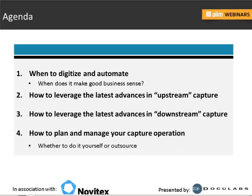If you can push the boundaries of the capture center downstream and take on some of that work, it makes your customer very happy, lets them do the work they were probably hired for, but also improves the cycle time and so on, because you're determining whether document sets are in good order or not as quickly as possible, and thereby detecting and correcting any errors, so that most of the stuff that goes downstream into their hands is in good order.